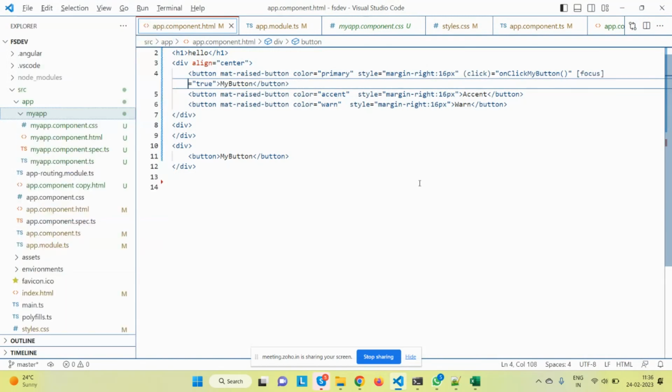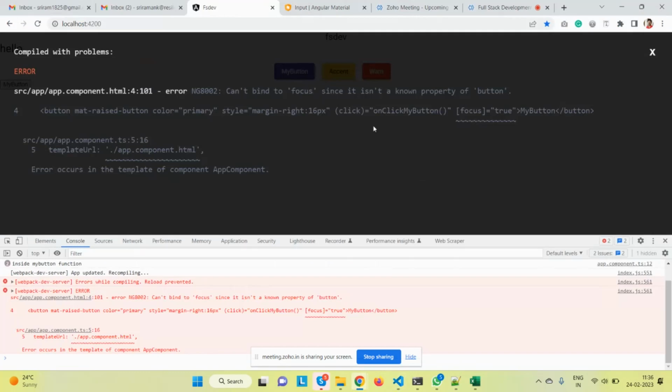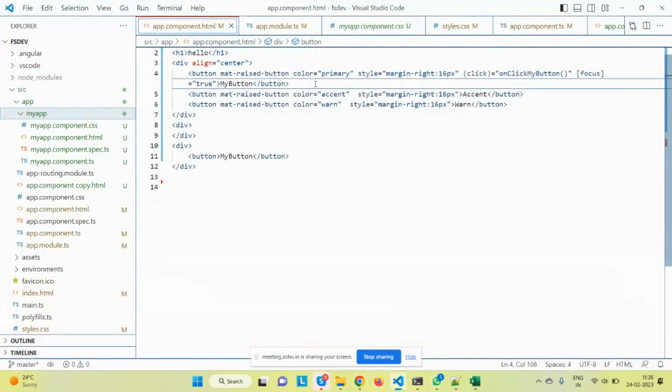It will consider it as a variable. It is not supported. So focus is not with curly braces, I cannot give it like that. Focus is not supported in that way. That is assigning an input, and I can do it in that way. So focus equal to true. Then if I say, for example, focus, I make it a method now. I am focused. onButtonFocus is my method name.